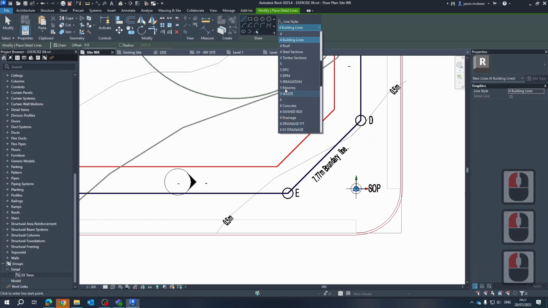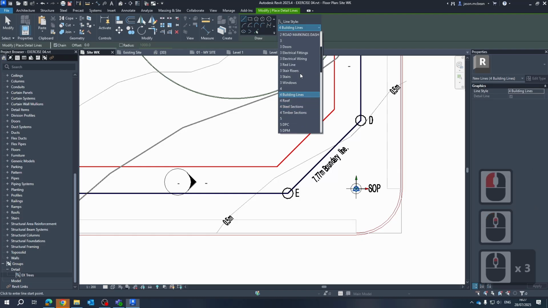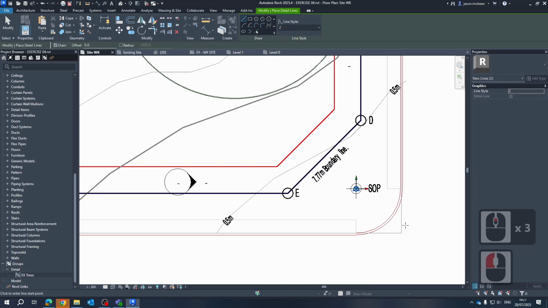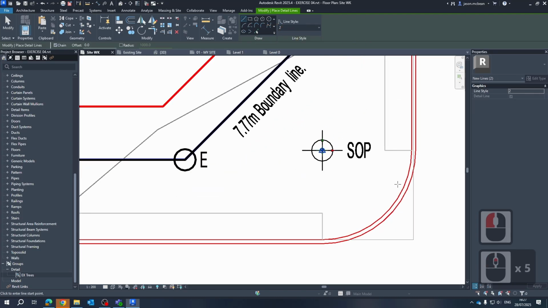So I'm going to go to building line, I'm going to go to roads, so road markings. For now, I'm just going to make it line weight 2 because I'm just covering quite broad. You can start making a curb line. You can add more lines if you need them, line types. So I'm going to use the pick line tool. So I'm going to say I want that line work, I want that line work.